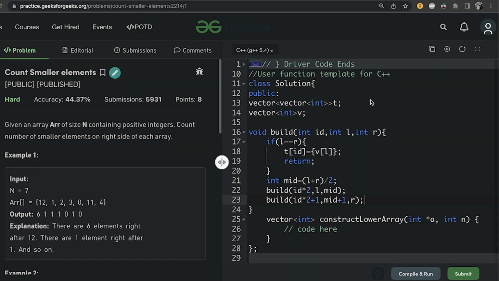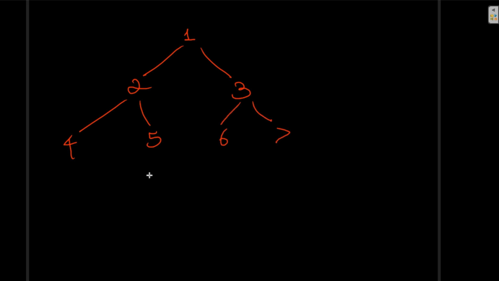So what we are doing is we are having 1 and then we are having 2 and then we are having 3. So every time, if the root node is equal to ID, then the left part would be ID multiplied by 2 and the right part ID multiplied by 2 plus 1. So I will just show you an example of how this is working. So suppose this is 1, this is 2, this is 3, okay? And then this is 4, this is 5, this is 6, and this is 7, this is 8, this is 9, this is 10, this is 11, this is 12, that is 13, this is 14, and this is 15.